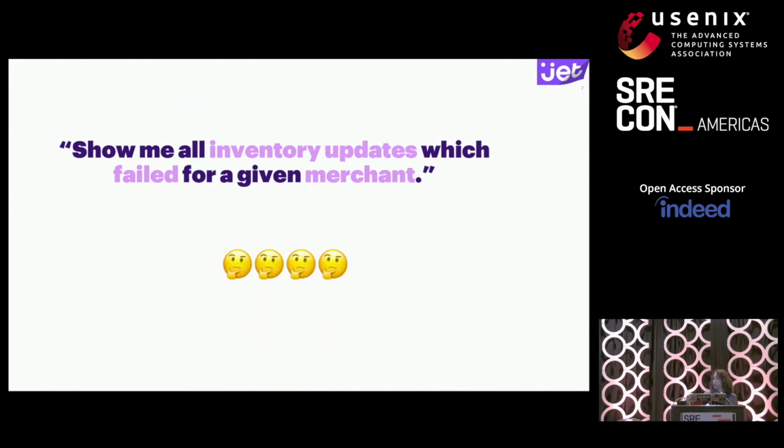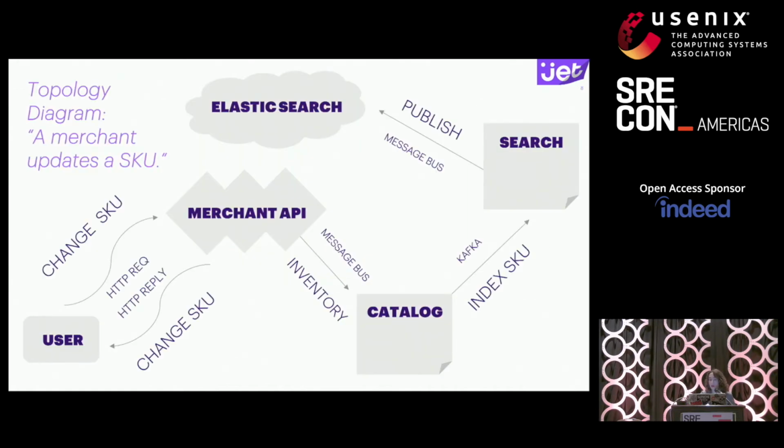So how can we go about determining how we would do a distributed tracing project that traces just this flow? Well, you might go over to the merchant team and say, hey, can you draw me a diagram of what your system does? What do you think it does? And they might produce something that looks like this.